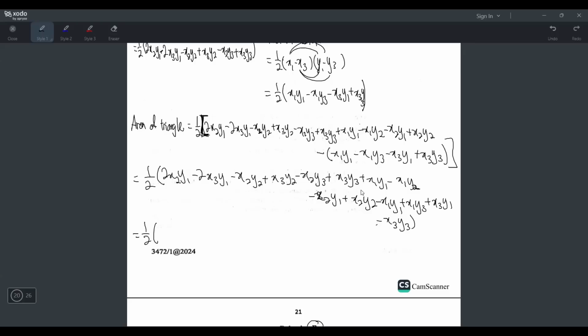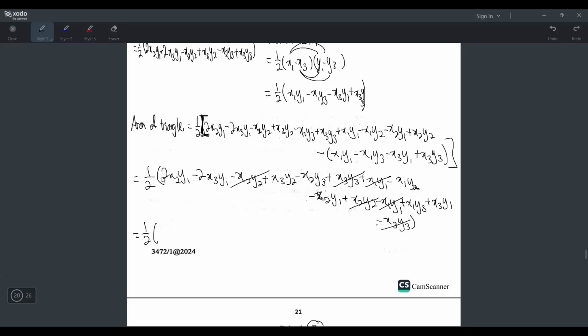Now there's no bracket already, nothing to expand. Now it's time to simplify this. Let's find out if there are any terms that we can cancel. Is there any term that can cancel? Yes, I can see it already. Negative x2y2. Do you realize there is a plus x2y2 here? So when you take negative x2y2 plus x2y2, you get 0. And what other terms can you cancel? x3y3 minus x3y3. If I have a positive and a negative with the same value, you can straight away cut it to 0. What else? x1y1 also can cut. Positive x1y1 minus x1y1, you can cancel.